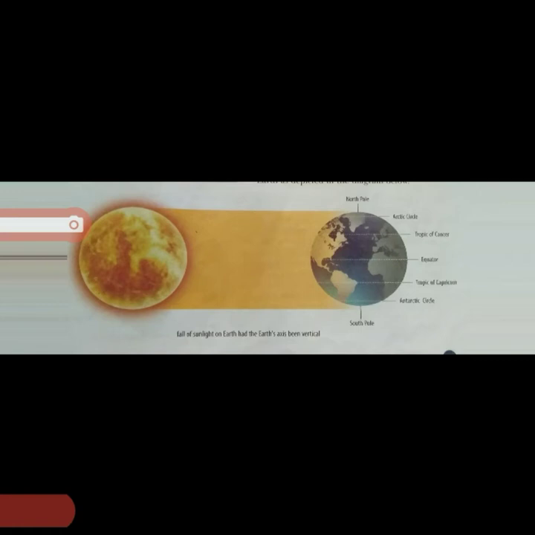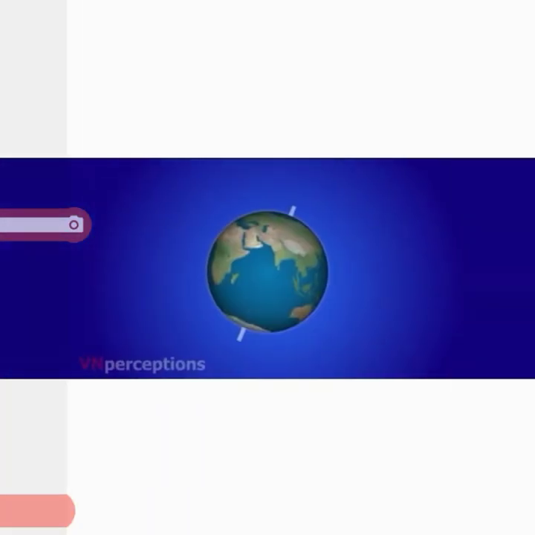Children, we have already studied that the Earth's axis is tilted, and I have told you 2-3 times. It is tilted at an angle of 23.5 degrees from the vertical. This means that if a line were drawn parallel to the plane of the Earth's orbit, the Earth's axis would make an angle of 66.5 degrees to this line. This tilt has some effect on the Earth.